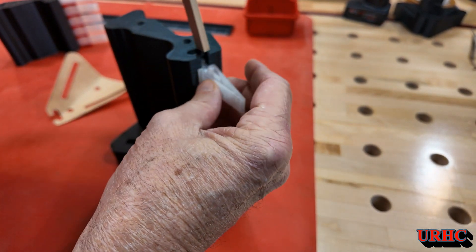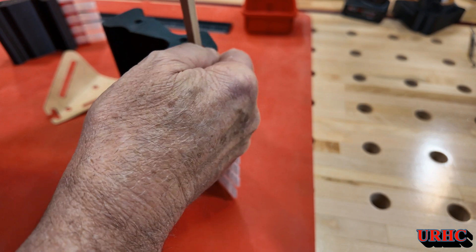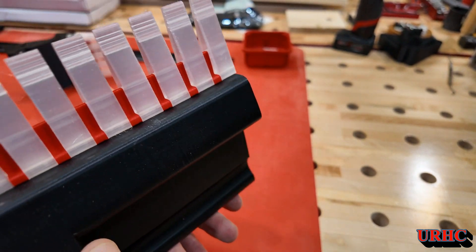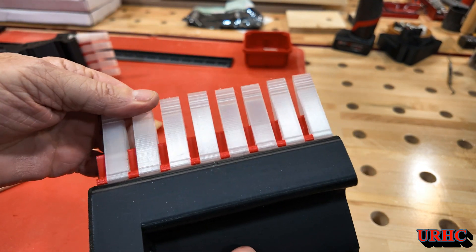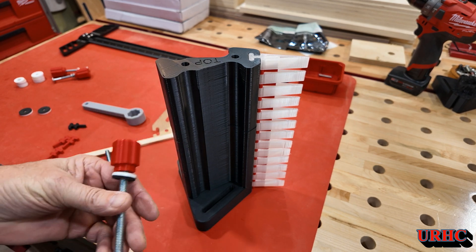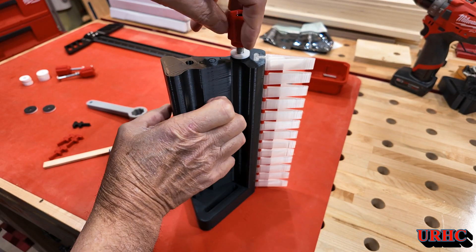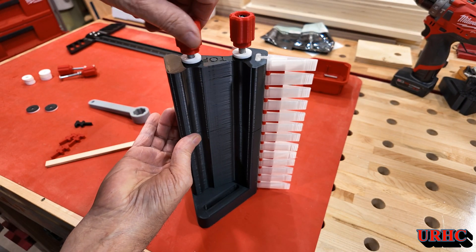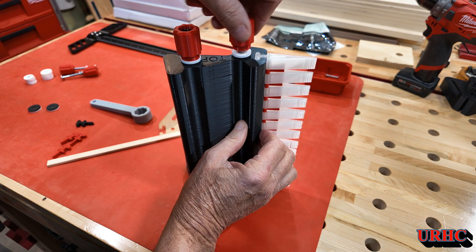I didn't quite get the fingers right, but if it was warmer they'd work perfect. I made them 3 walls thick and I'm going to print a 2-wall one next. I'm also going to maybe try to mold some rubber ones. Basically that's what it looks like — just a bunch of fingers that put pressure on the stock to keep it up against the fence on the bandsaw when you're re-sawing. I re-saw a lot of thin lumber for laser projects. For taller boards the top goes on there. I did play with tapping the PLA itself and it worked fine — got really strong threads. I'm real happy the way that came out with the M8s.